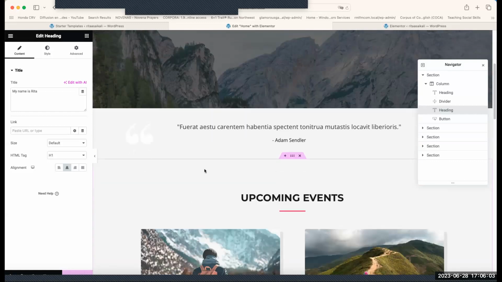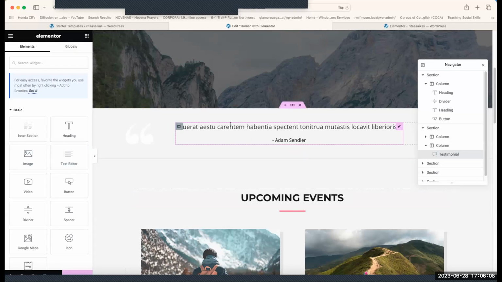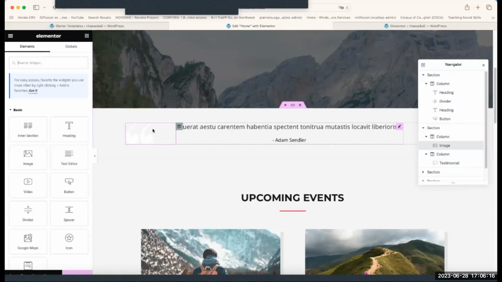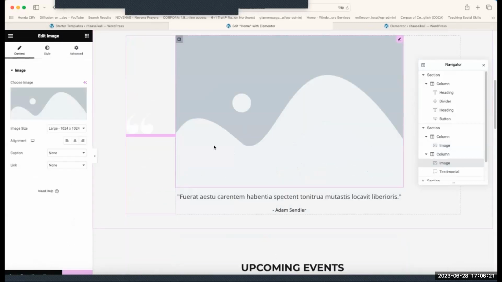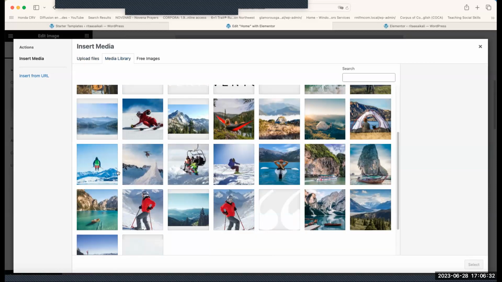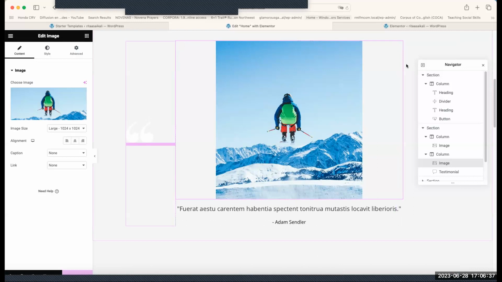One of the cool things that we've mentioned before is this drag and drop option. So let's say I want to add a picture here in this square. You can kind of see the stuff here as well. What I do is I see image and I drag it above it. So now look at that. Now I have a template for an image. Now, of course, I don't have anything in my media library over here. I can upload a file, but I guess they do have stuff. Maybe I really love this picture and I want to put it there. So just click select and voila, it's now there, okay?